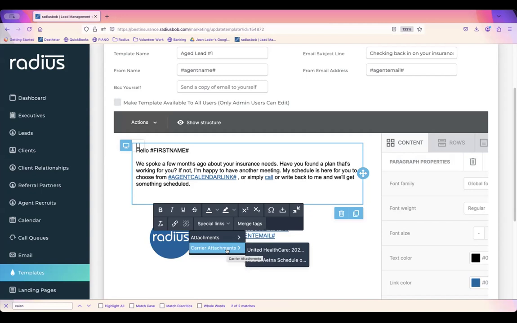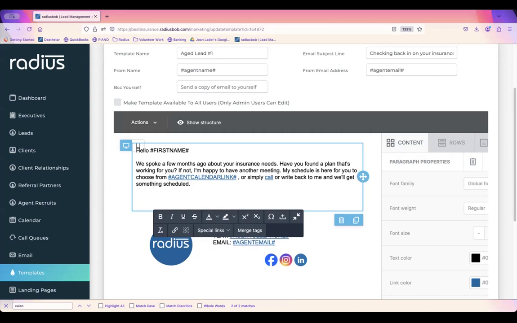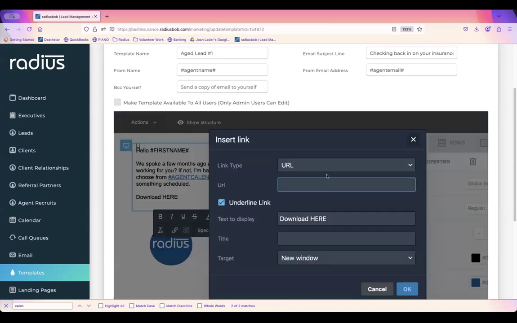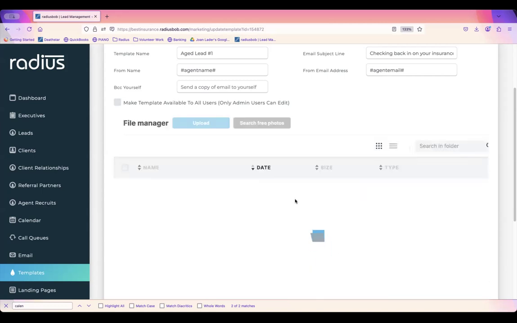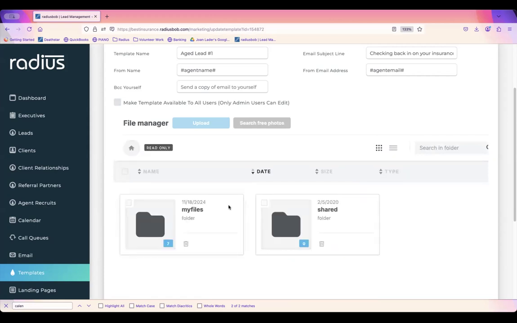For carrier attachments, where you go into settings, carriers, you edit the carrier and then add in documents into the document tab, then you can also have those carrier attachments in the special link. But you can also say in the merge tab, or if you hit download here, like download PDF here of all of your options. Maybe it was in that life call out where you want to do that. Then you hit this little insert link, file manager, and you're going to upload it directly into the template.